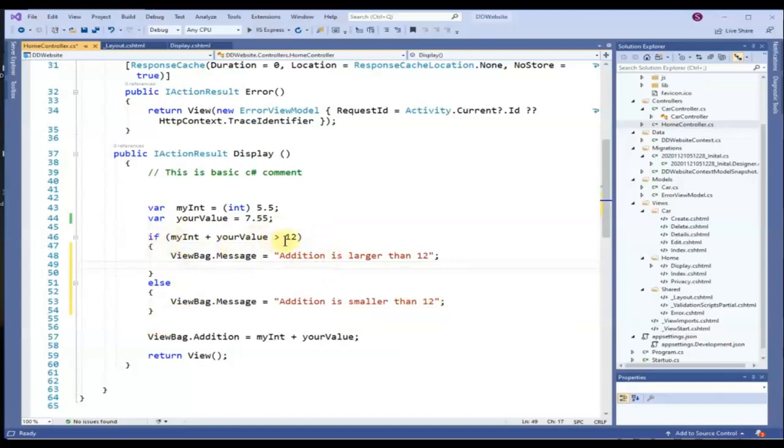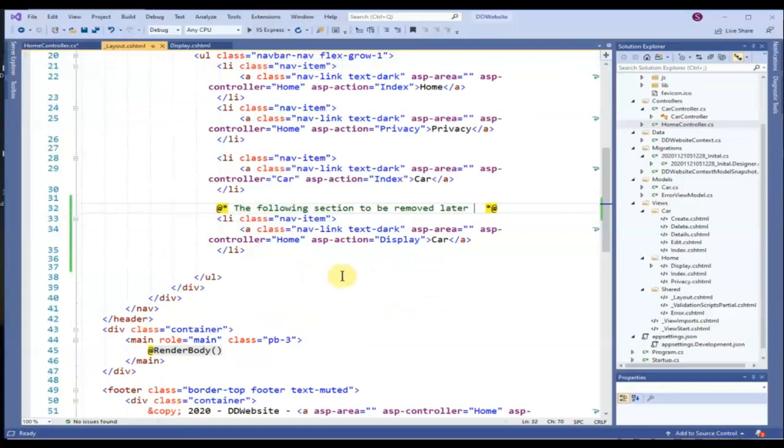So if this value is larger than 12, it should come to here. If it is smaller than 12, it should come here. So maybe we'll make it smaller than 12, just change it to 6 and see what happens. By the way, we will change this.